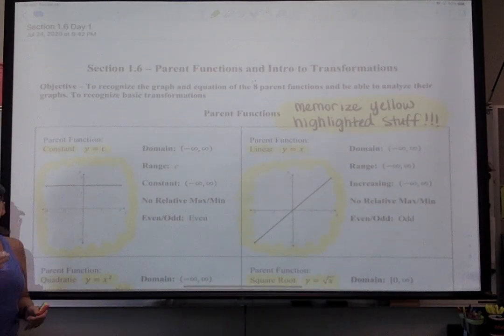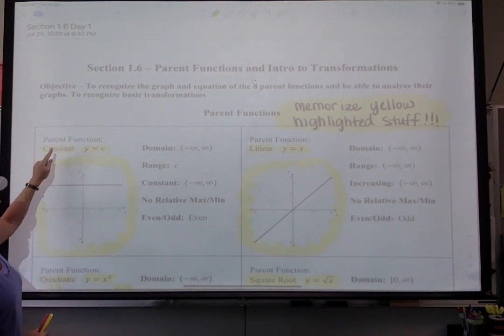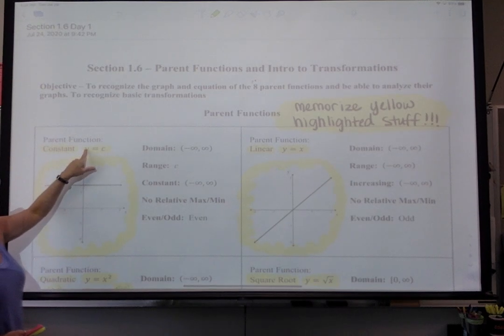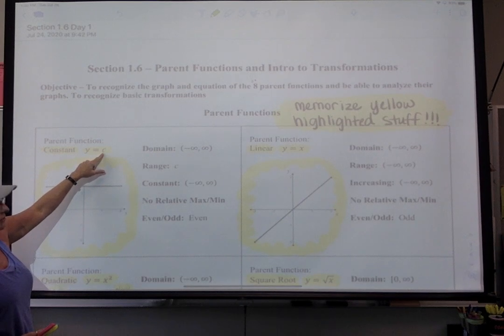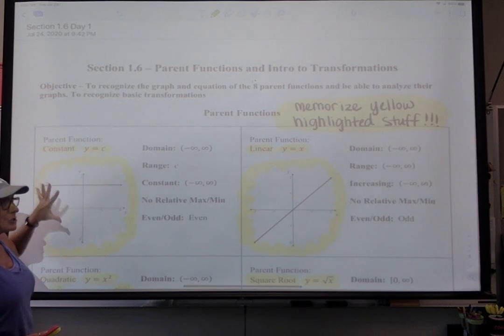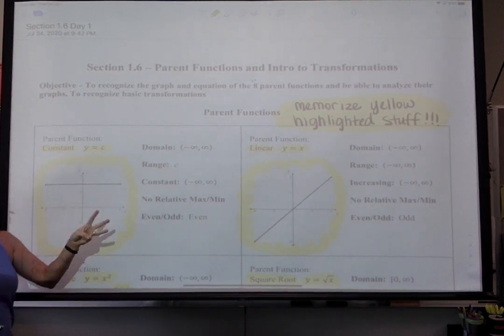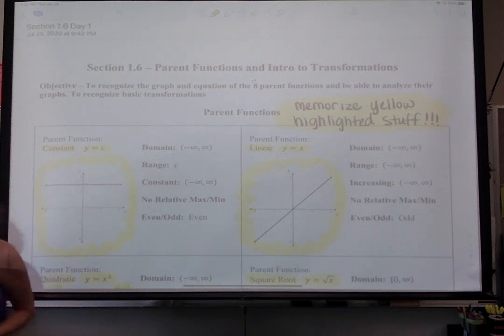Okay, now, everything that I've highlighted in yellow needs to be memorized. So, I need you to memorize the name of the parent function. I need you to memorize what the equation of the parent function looks like. And I need you to memorize what the graph of the parent function looks like. Three things that need to be memorized on each function.